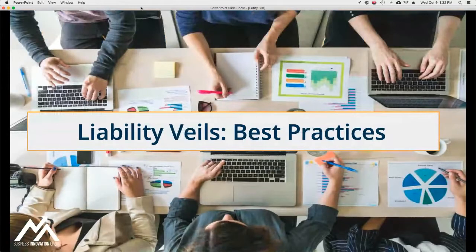There is one question that just popped up. It says, if a property is held by an individual, then transferred into a single membership LLC with the individual as a sole proprietor, does the transfer invalidate the title insurance policy issued to the individual? Yeah, that's a really good question and one I thought of before. So basically, I'm going to answer this, but it's going to change the question slightly.